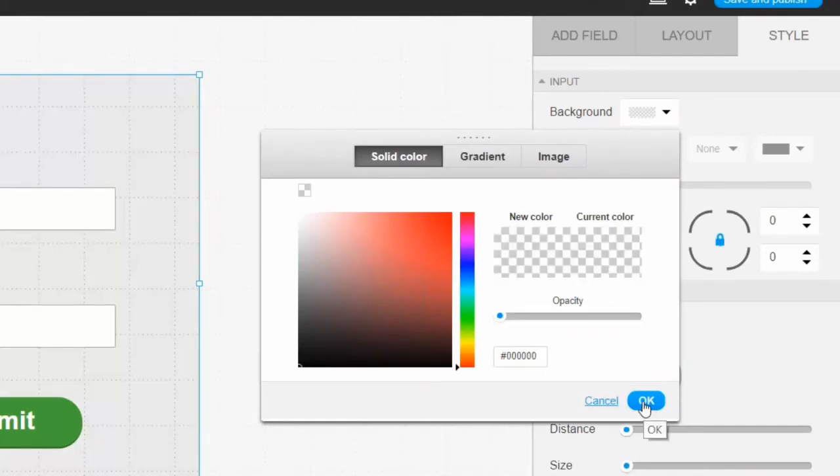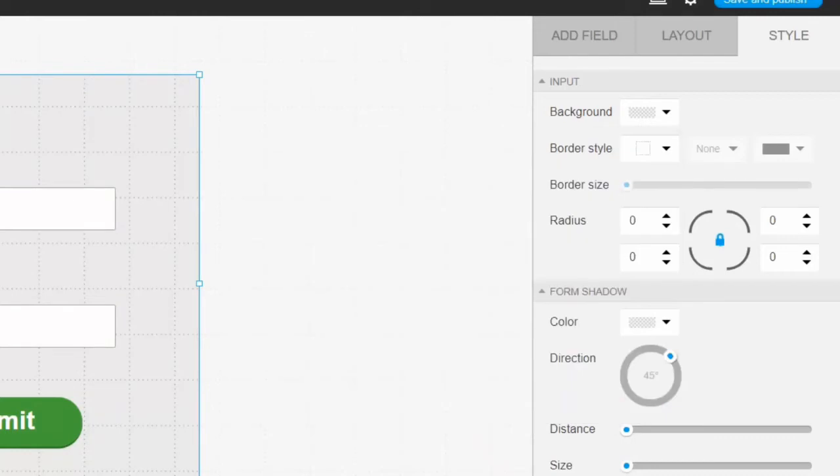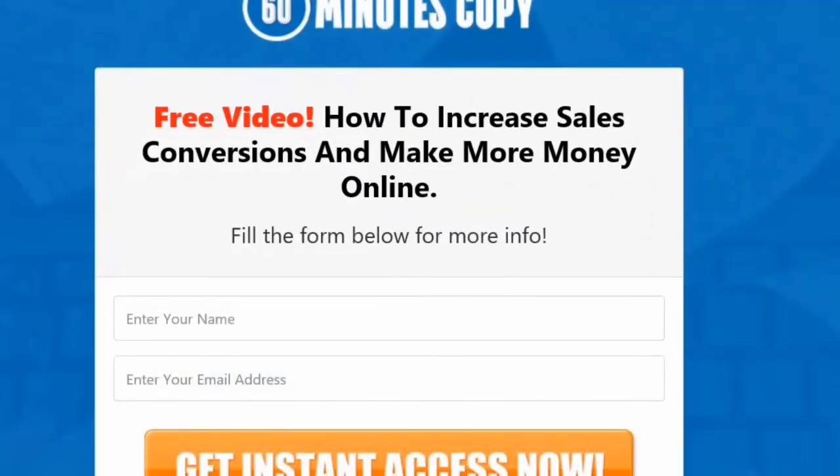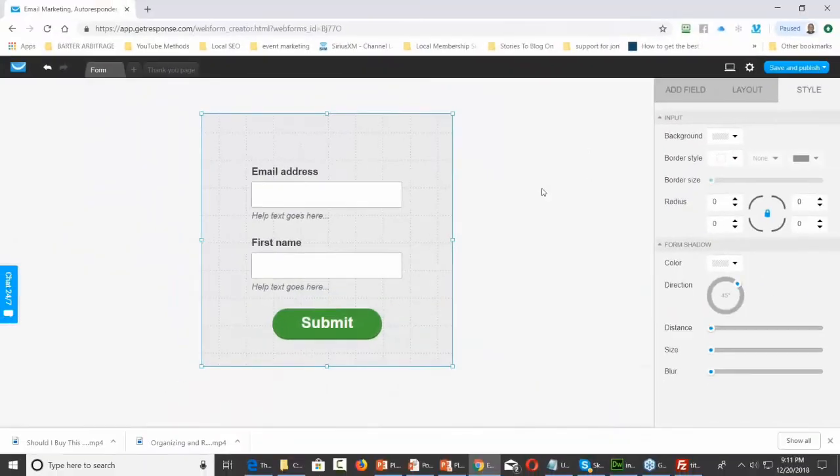So I'm going to click OK. Does everybody see how that form now is going to be transparent, and that it's not going to reflect any color, and it's going to reflect the color of the background of my existing squeeze page? Does everybody understand that?